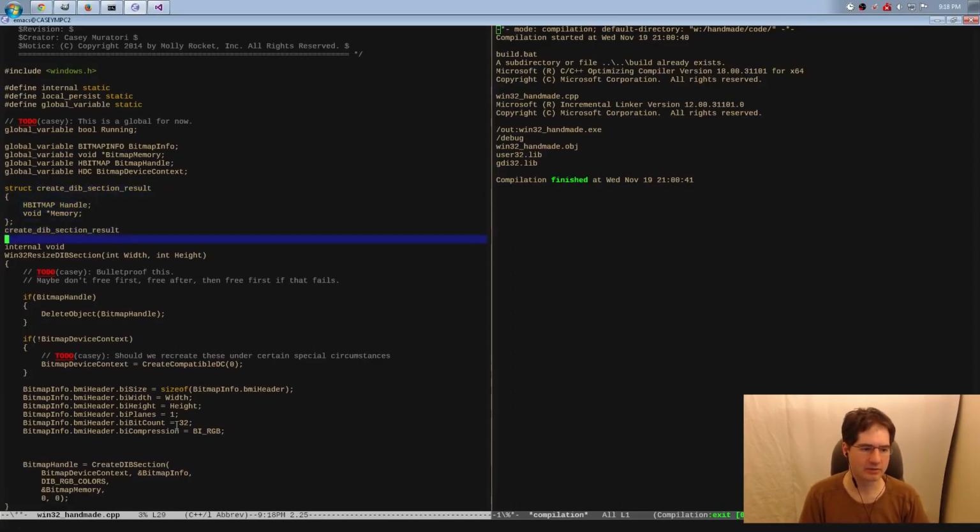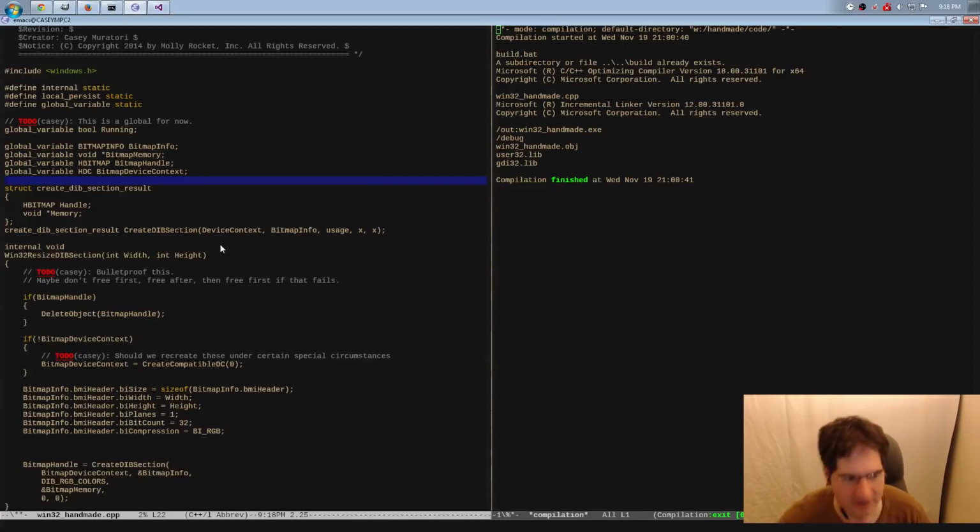And then what I would do is when I define CreateDIBSection, I would define it to work like this. So basically in here, we pass the device context, we pass the bitmap info, we pass the usage code, and we pass the other stuff here and here, but we never pass the address to bitmap memory, because basically what happens is CreateDIBSection will return a struct that has both things in it. I like that way better, personally. And there's really no reason not to do it because C does let you return structures by value. And that is the way that I prefer to return multiple things so that it's clearer and no one's taking addresses of things and so on.